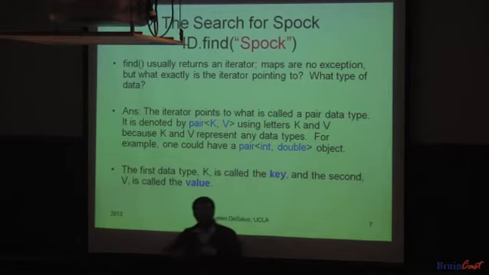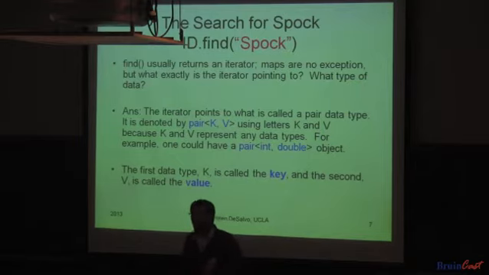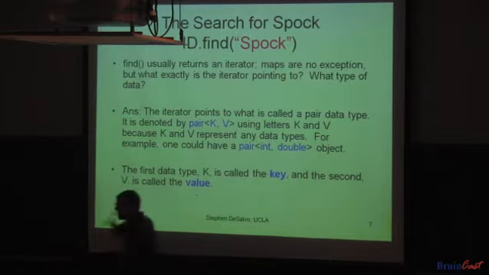Okay, so you have this collection of pairs of elements, of basically these pairs connecting this key to this value. If Luke or Spock are in that list, you want to be able to point to that element so you can access both the name Spock and the value it maps to. Okay? So returning true or false is one way to answer the question, but if the answer is false, that's great. There's nothing more we'd want to do. But if the answer is true, then we'd want to do more. So rather than just returning a Boolean, if we return an iterator, we can then do more. And then if it's not in the list, we can have that iterator be returned in a state which indicates it wasn't found in the list.